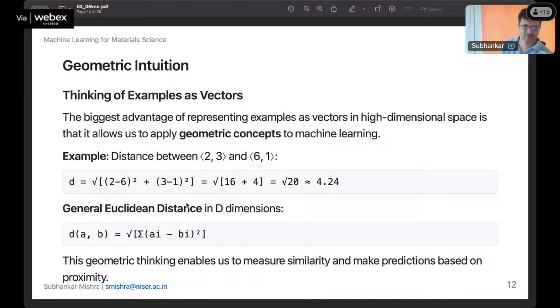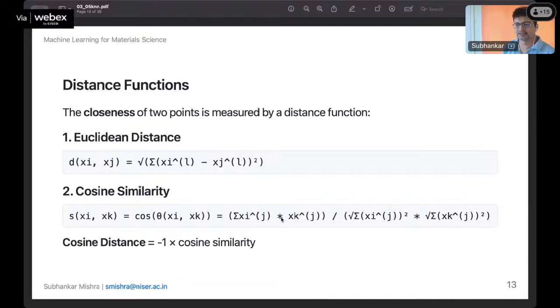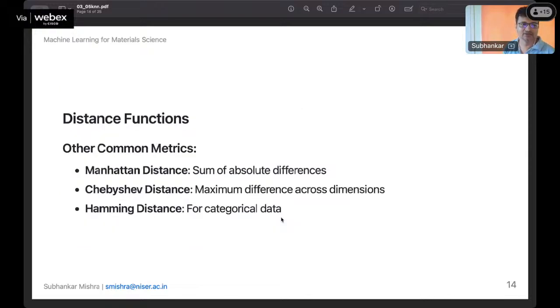Now, distance between two vectors is very simple. We can find Euclidean distance: a_i minus b_i squared, summation across all the dimensions, and then taking the root. That's the general Euclidean distance formula. This is the same formula we can use to do KNN also. It is just geometric distance, that means which is nearest. To answer the question of which is nearest, Euclidean distance is one of them. We can use cosine similarity as well. Then we can use Manhattan distance, Chebyshev distance, and Hamming distance. All of the distances that you can ever find are applicable here.